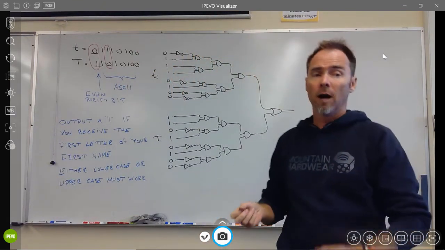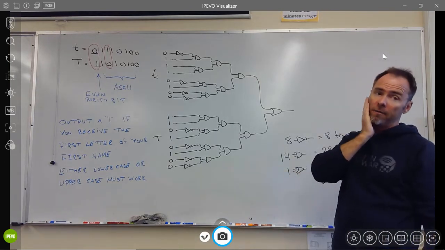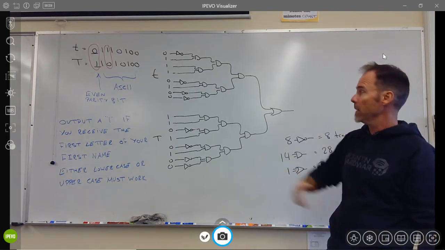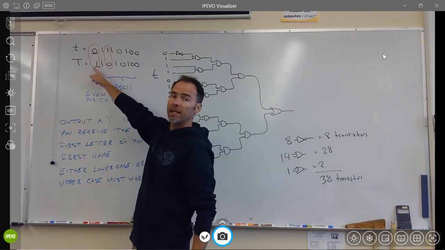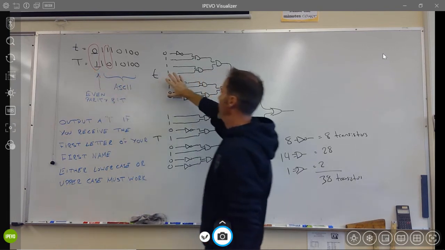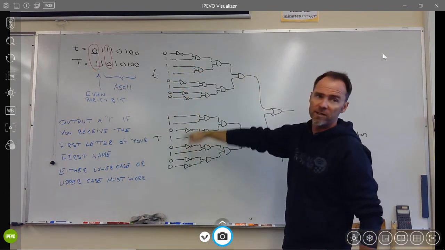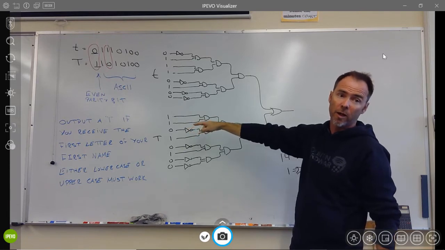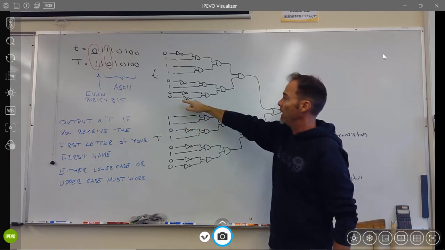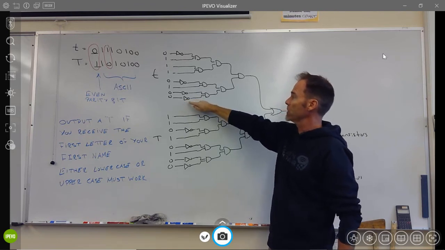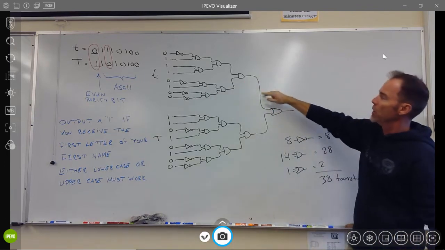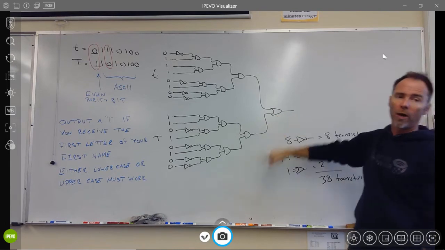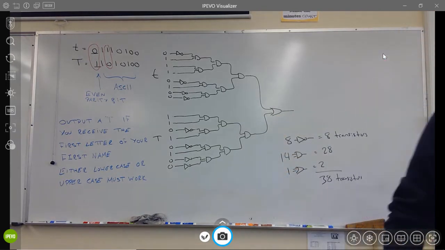So for now, just do the first letter of your first name, lowercase, uppercase, look up the ASCII code, add an even parity bit in front of it. Once you have your 8 address lines, like the address bus in any computer or any circuit, start turning all the zeros into ones, AND gate everything together till you get down to one AND gate, and then your lowercase and your uppercase, you just OR gate together. That's all there is to it.